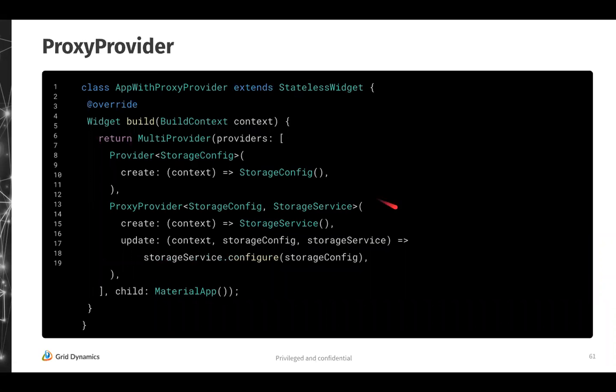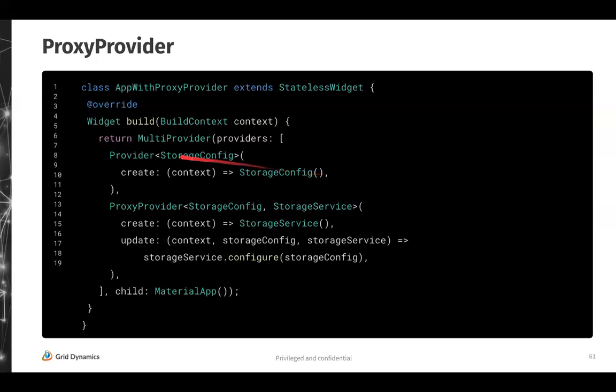And this solution is called proxy provider. To understand this better, let's take a look at this example. As you can see here, we've got two providers. Again, we've got some storage service as well as some storage configuration. And we know for sure that storage service depends on configuration, which is a pretty common use case because storage can depend on a lot of things, such as environment variables, some API credentials, authentication tokens, things like that, some discovery services. This list can go even beyond. And here's the use case, and here is how we are going to solve it.